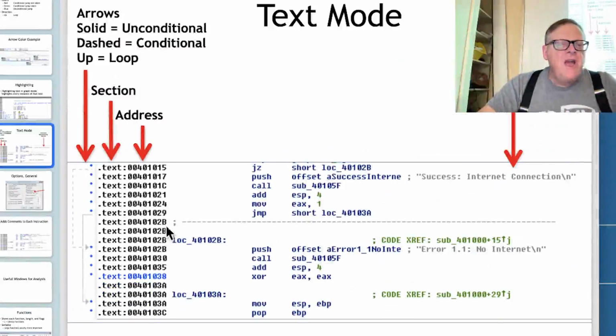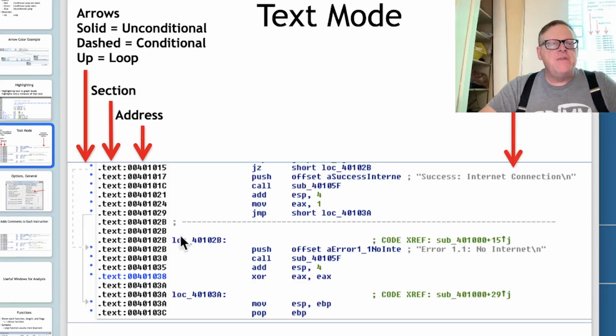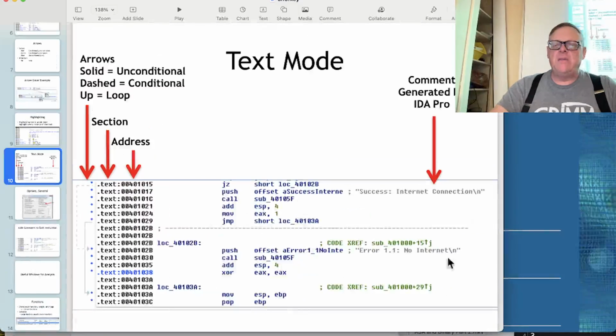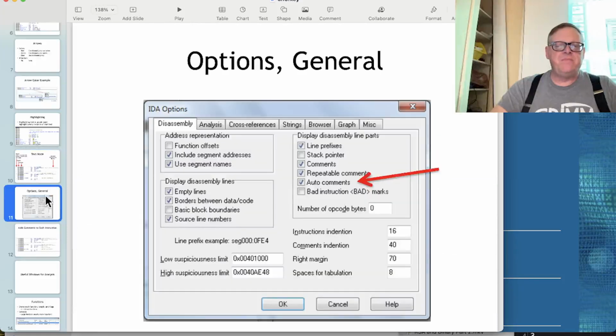2B is repeated up here because these are just comments automatically generated. These are not actually assembly code instructions. So it's trying to help you by making it easier, but it's not too easy. And here's another comment. If you refer to a string, it'll put it here in gray. So that's pretty handy. Just like we saw, OllyDbg will do this. On the right side of the screen, it will try to put readable stuff, like messages in English and things like that. And so you're typically looking at the right is where you can find easy stuff to get oriented, where you don't have to dig through this dense assembly code right away. You can get some idea what's going on by looking at the right.